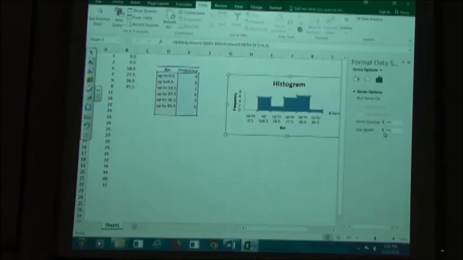All right. Then we said here, if we click on the bars and right click, we can format the data series and change this to 0. And enter. And now there's no spaces there. The other thing you could do is on the names, if we add just up to in front of that, so that it doesn't look like this is just 0.5. Nope, you're going to type in the words up to.